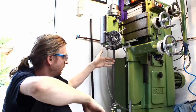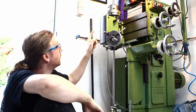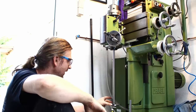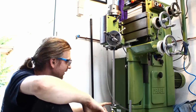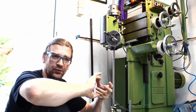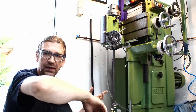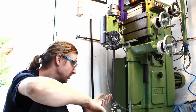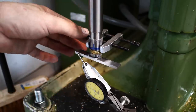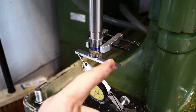Let's say you have a shaft about a meter long — in this case a titanium shaft — with features on both ends that need to be aligned to each other but can hardly be indicated directly. In this case it's a 45-tooth spline drive on both ends of the shaft, and I want them clocked to each other. The trick is to create some temporary geometry that you can indicate on.